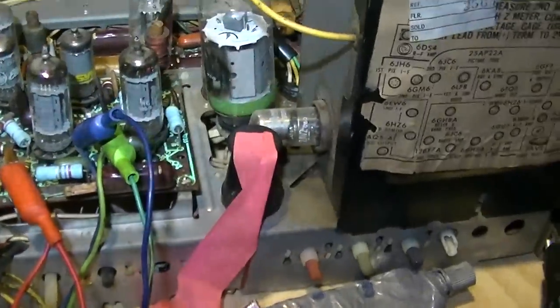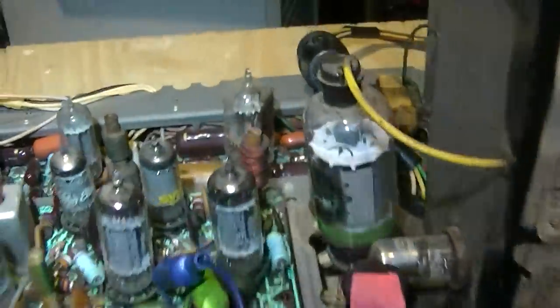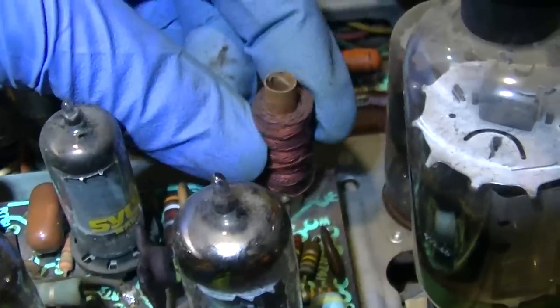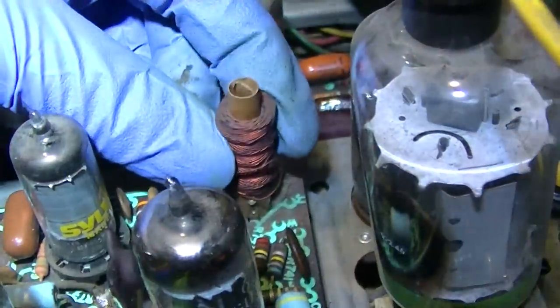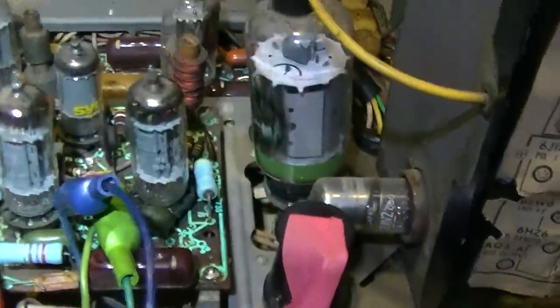So on the horizontal output cathode current adjustment, here's a tip for those of you who work on color TVs. First of all, you got to fix crap like this, okay? Because this is a no-no. So I'm going to use some non-acidic silicone. I'm going to call this ultra gray.